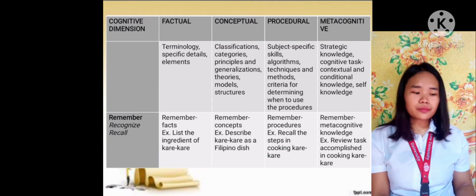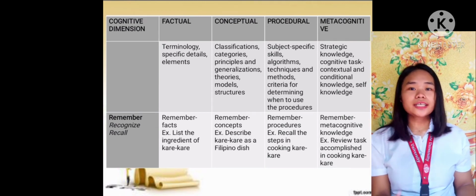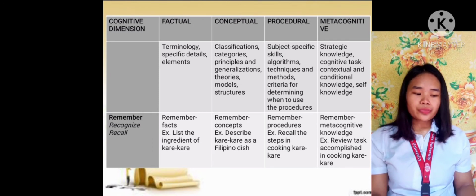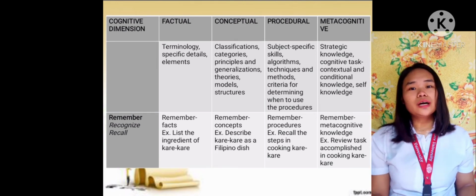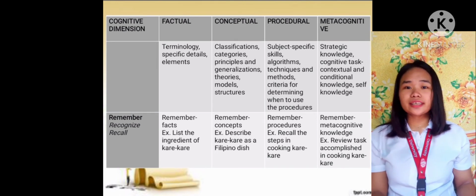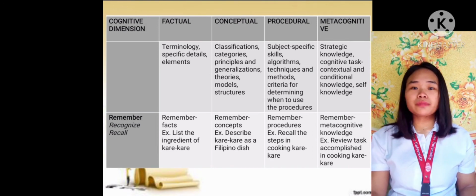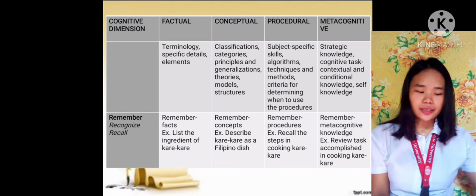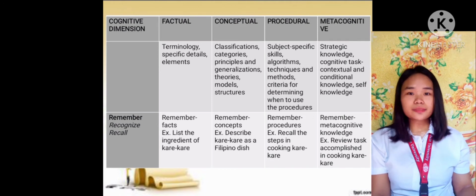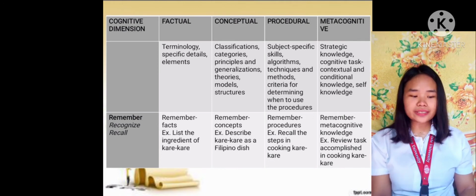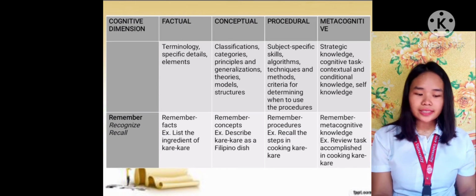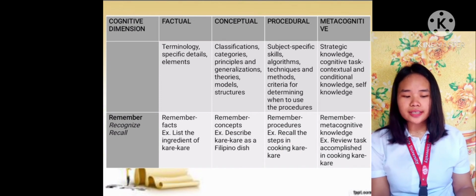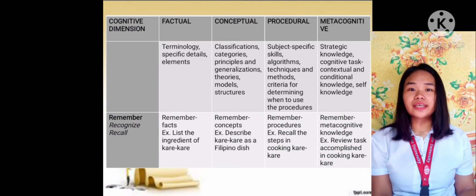So we will remember the ingredients of the kare-kare. So by listing the ingredients, we will be able to remember each one of the ingredients. Next is remember concepts. The example of this is describe kare-kare as a Filipino dish. Next is remember procedures. Example, recall the steps in cooking kare-kare.